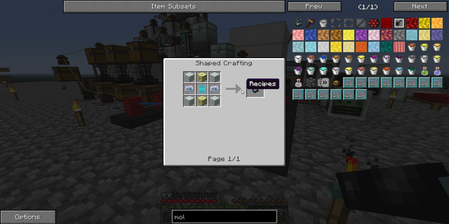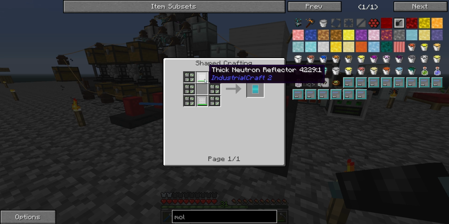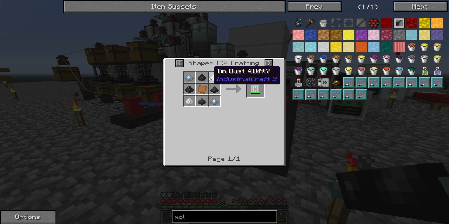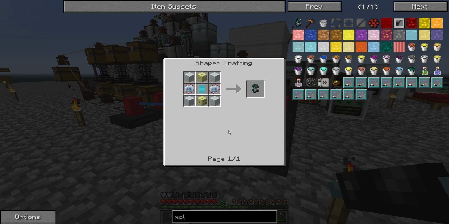The only new thing about this molecular transformer is this empty core in the center. This requires a thick neutron reactor to make this. We need some neutron reflectors and some copper plates. For that, we need coal dust, copper, and iron dust. Like I said, all really easy stuff. It's just a really long crafting chain to get where we need to be.